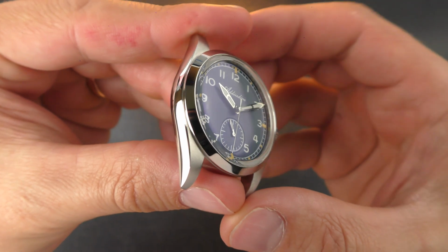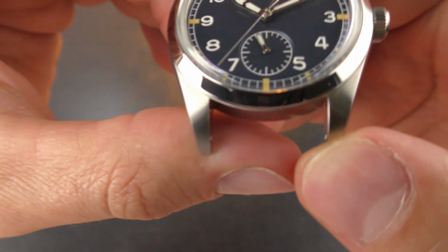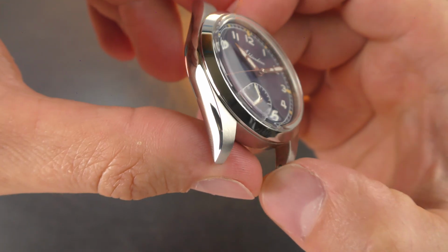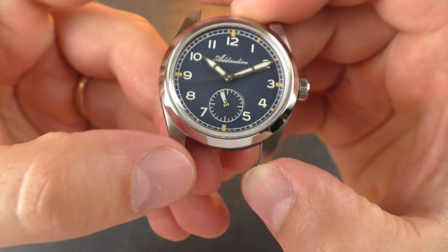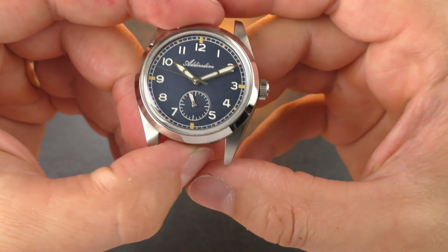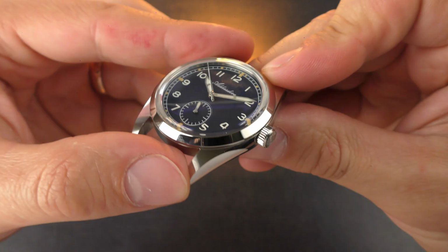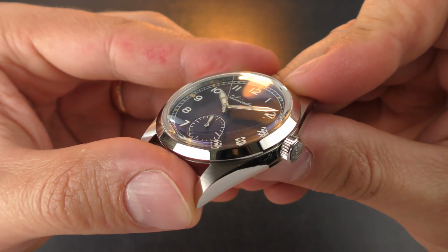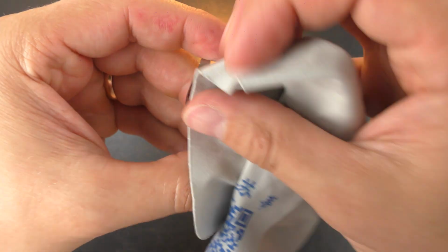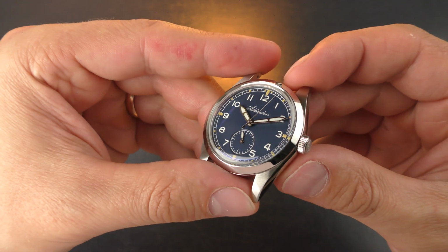Now let me show you the case on this watch. The bezel is polished, the sides of the case are polished, and I like that the top of the lugs is actually brushed, and that looks nice. That adds a little bit of complexity to the watch. Instead of full polished, I like that there are some parts that are brushed. I love the proportions. I think this watch looks very nice. I love that I almost see no rehaut, no sidewall inside the watch. It's like the dial is alive. It is actually popping out. That I like very much.